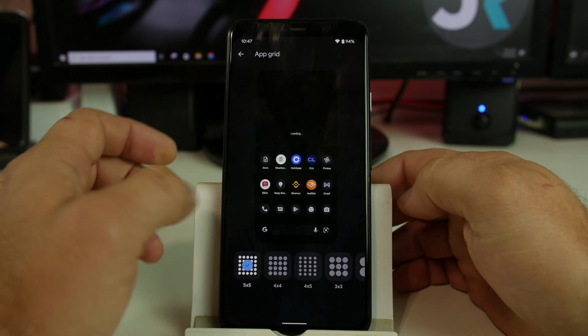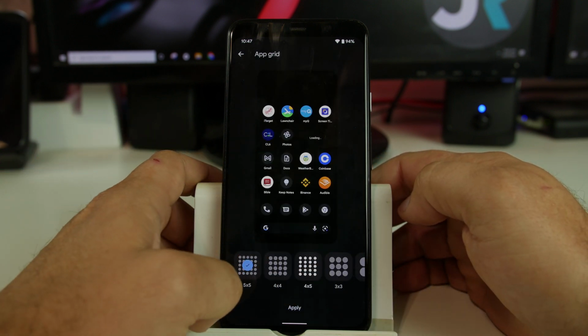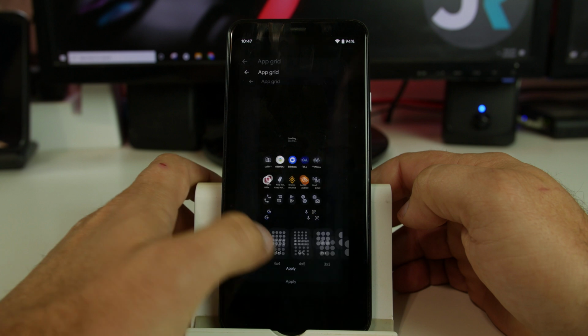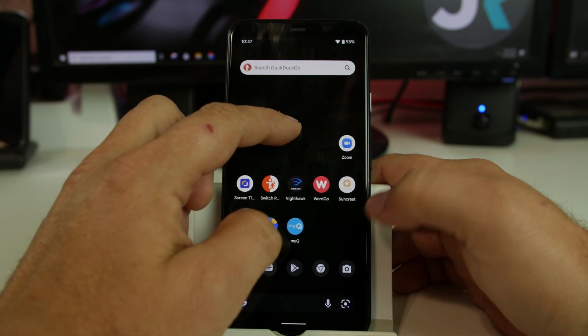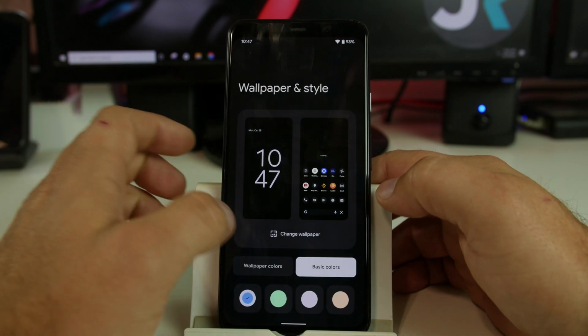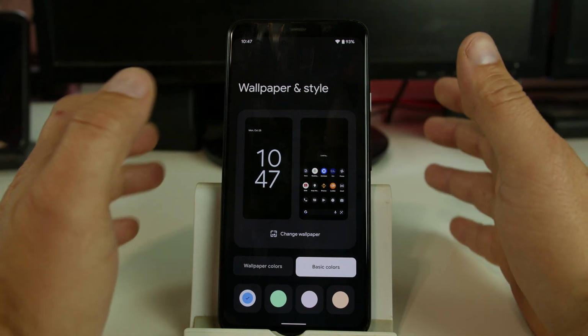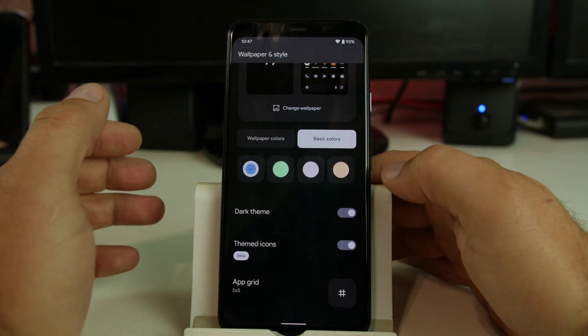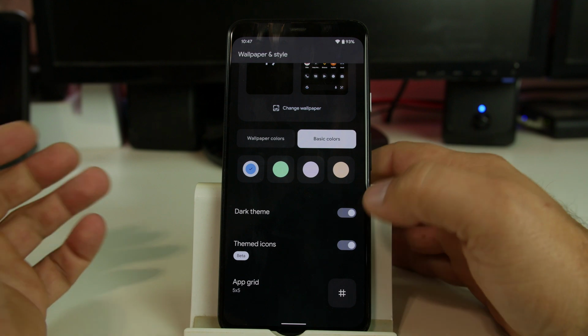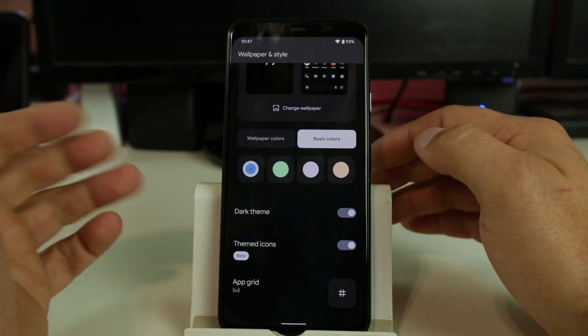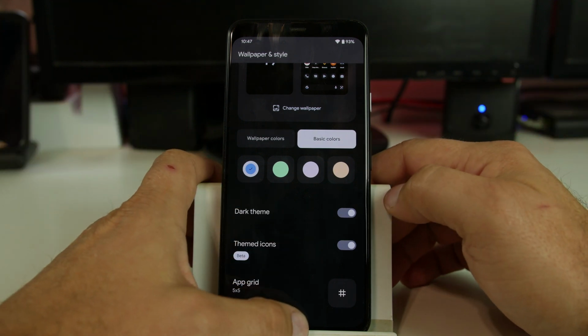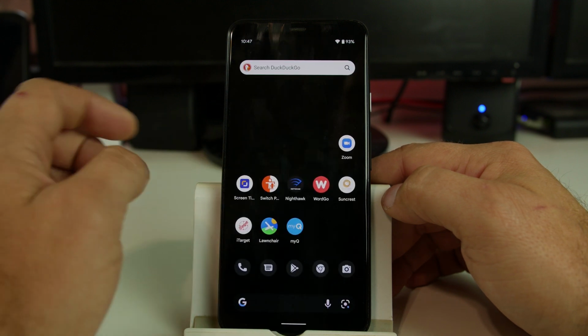And then you can also adjust your grid layout for your apps. Okay? So there's some options there as well. So that's pretty much the theme engine. Again, wallpapers are going to give you a little bit more options to look at. And then also there's the dark theme and not. You can turn that on and off. I love dark theme. Pretty much always leave it that way. So there you go. There's that piece of it.